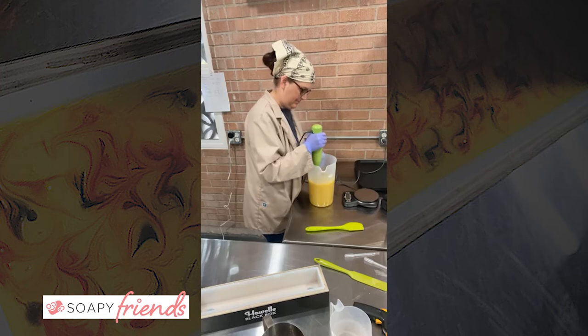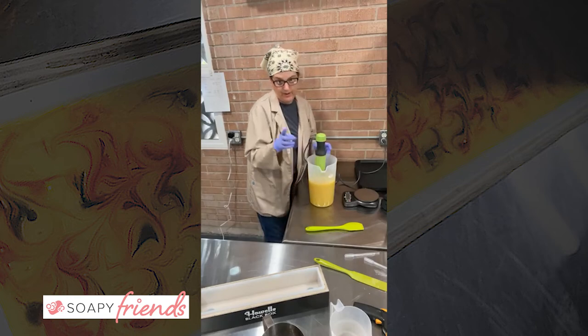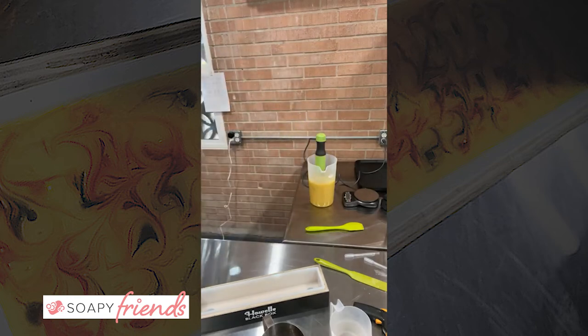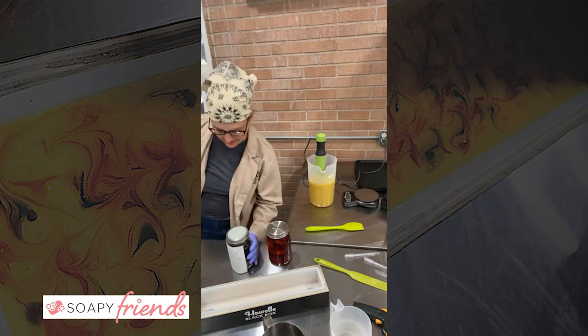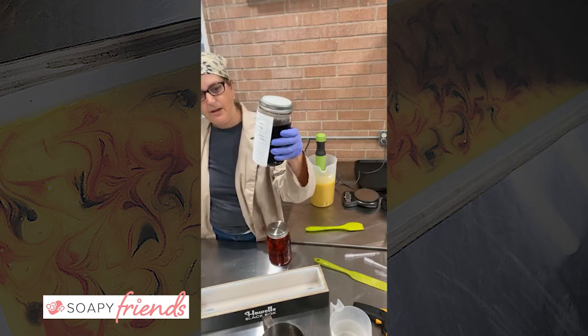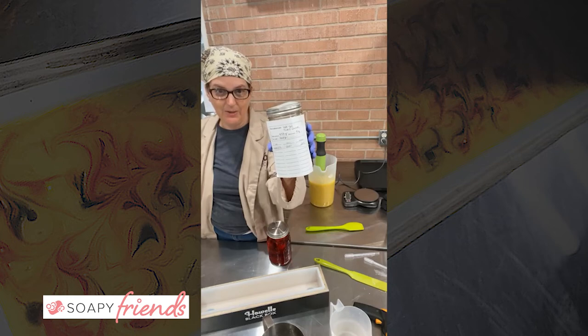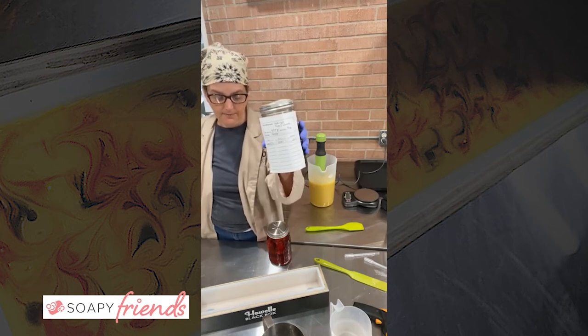Oh, and I can show you my infusion jars too. Let me grab them. All right, I'm gonna grab two so you can laugh with me. For those of you who have the book, you know I use these labels on my jars, and I usually just put a rubber band around them and update them as I go. I've got a big surprise for you. It should be ready next week, and you'll be able to download and print these off so you can use them too.